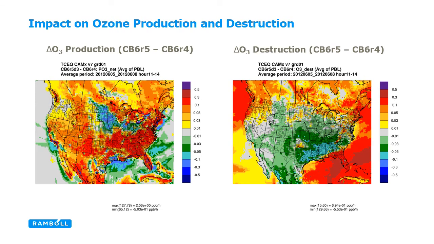In addition to the concentrations we looked at for the CAMx host model outputs, we also plotted outputs from the CAMx chemical process analysis probing tool. These results are averaged over the same time period as for the species concentrations. This was to help us understand how the CB6R5 mechanism updates influence changes in species concentrations.